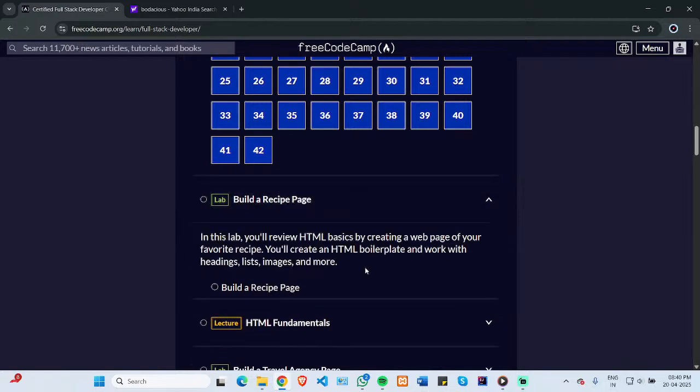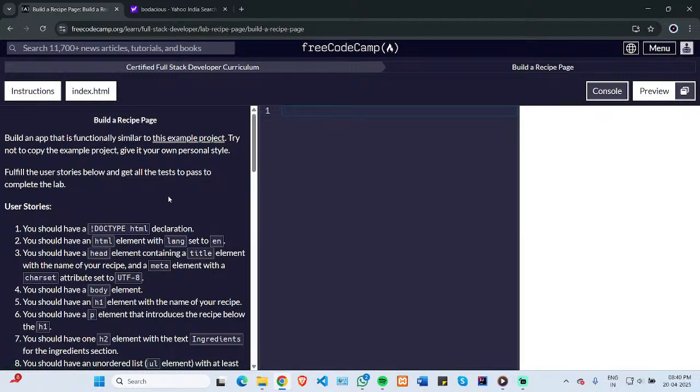Build a recipe. Okay, now we have to build a recipe page. Whatever we have learned in the previous lessons, we have to apply it here, and build a recipe page.